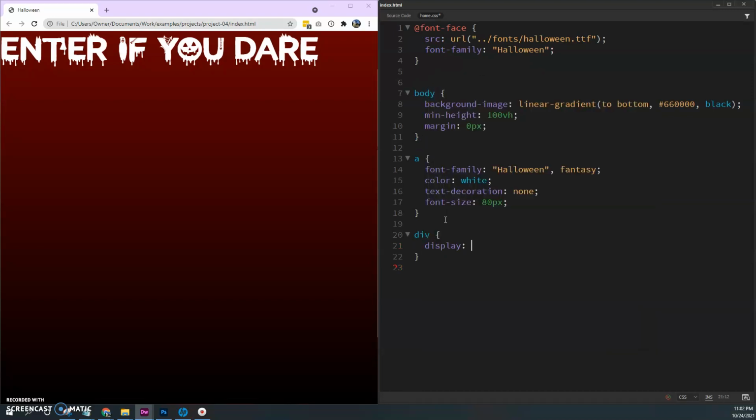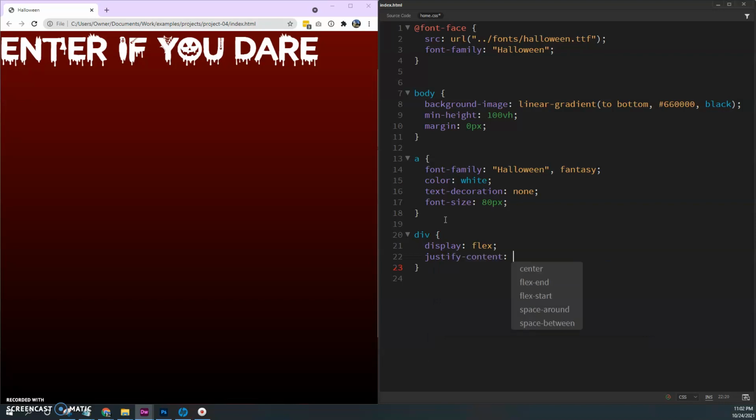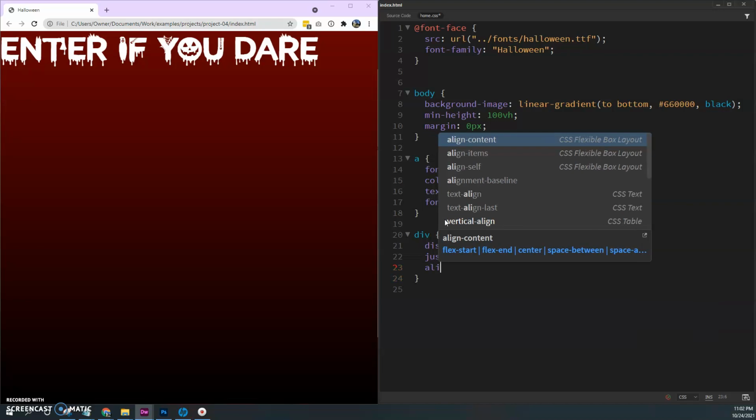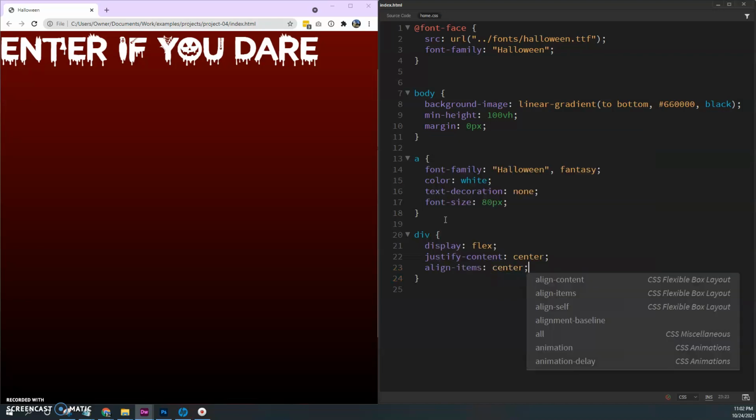So we're going to set display to flex, and then to get it centered perfectly, you're going to use two things: justify-content to center and align-items to center. That will give you perfect centering.